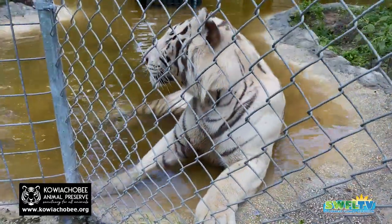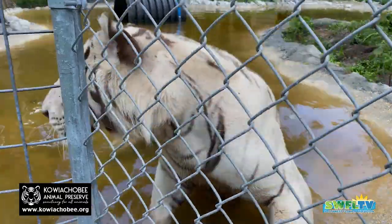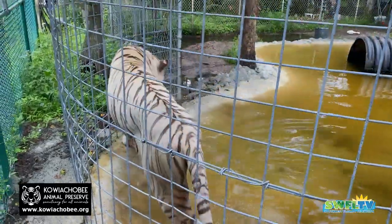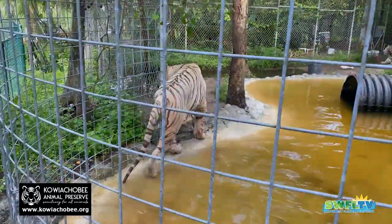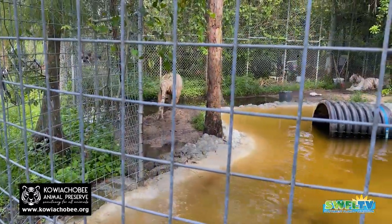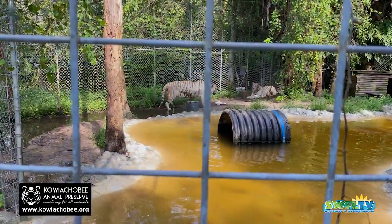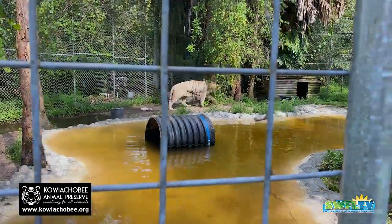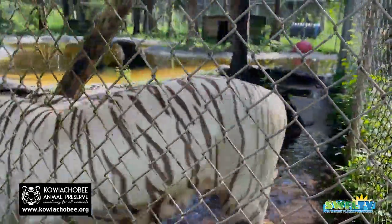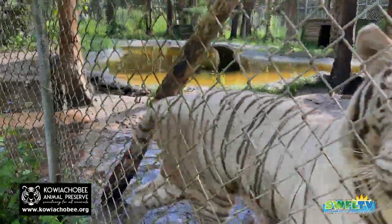This is the home of the white tigers. If you go through Rob's archives on his Facebook or YouTube page, you'll see video of when they were cubs — Rob was out here when they were just running around my backyard. Malai and Tanju — Malai means older, and Tanju means younger brother. Education-wise, we teach a lot about genetics and recessive genes and why the color variants are there.